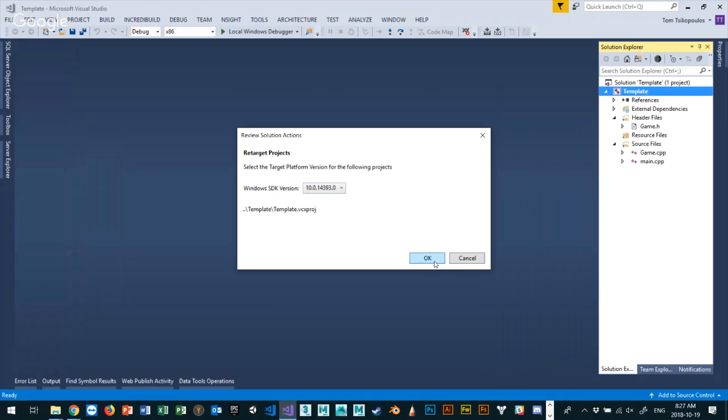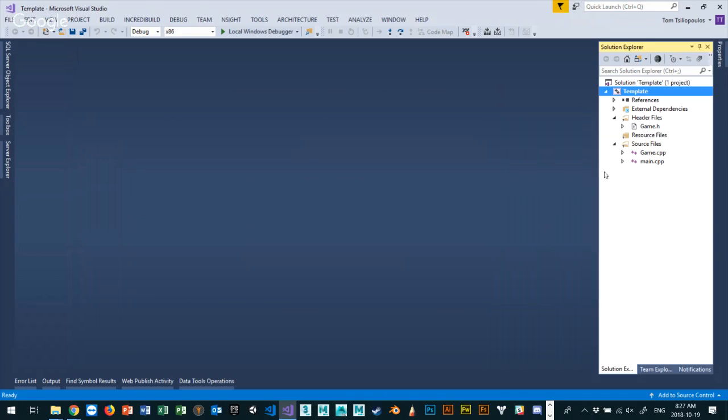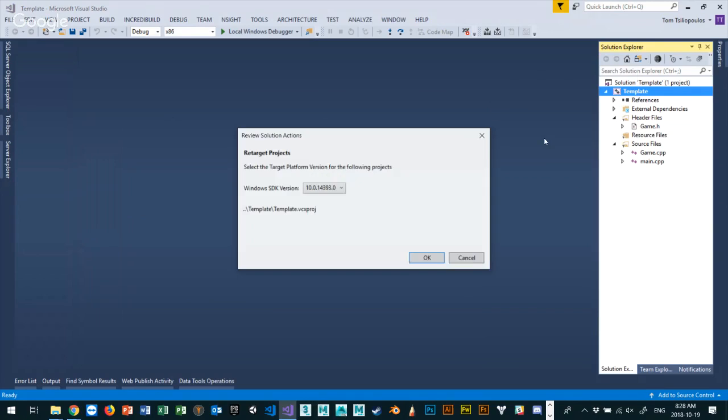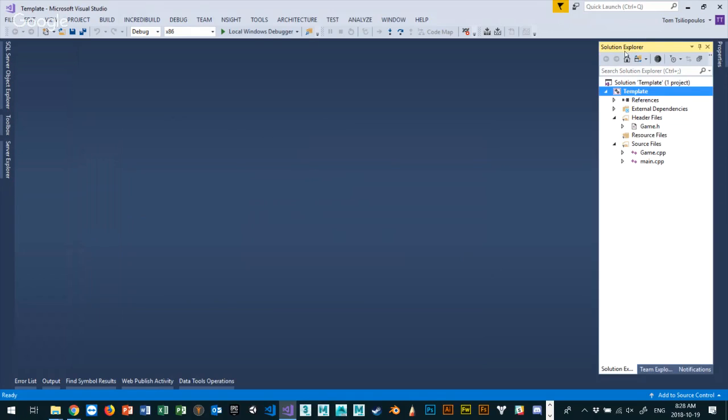If you press OK, it'll retarget your solution so it works on your system. Right now, it's made for my system. I have Windows 10, the educational version, and I think I've updated it with Creator Edition, which may not be compatible with what you have. That's why you may have some errors. So again, right-click on Template, go to Retarget Projects, click on the solution that you have, which is usually already automatically selected, and just press OK. That should fix most of your problems.